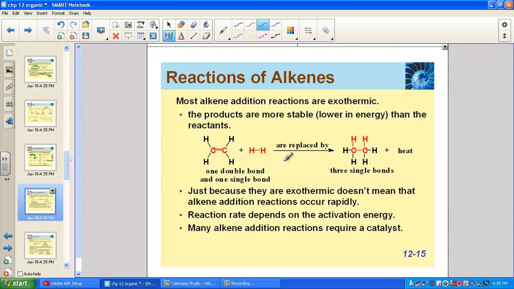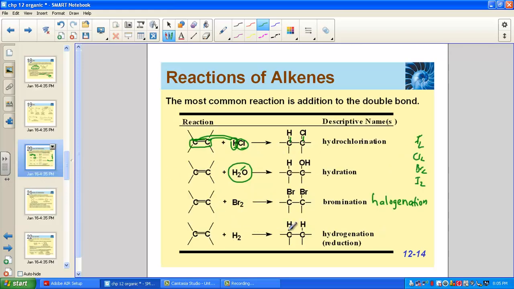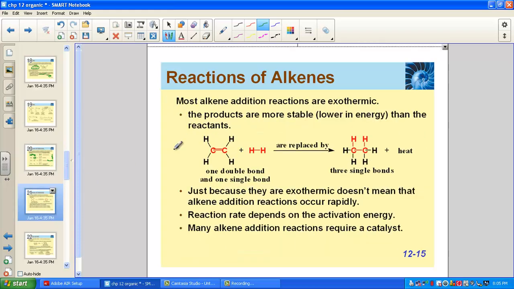Here is an example of hydrogenation. The last slide showed hydrogenation as this last example down here. Taking a closer look at that, it says most alkene addition reactions are exothermic, heat releasing, creating much more stable compounds as they release heat. As reactants form products and release heat, exothermic reactions reach a more stable configuration.